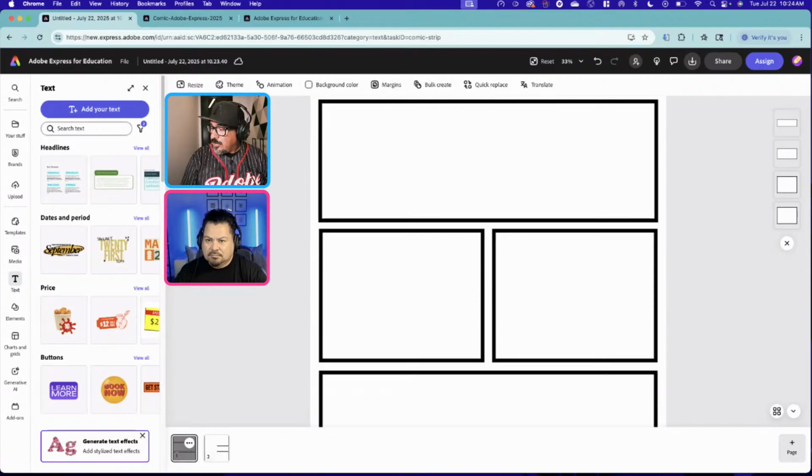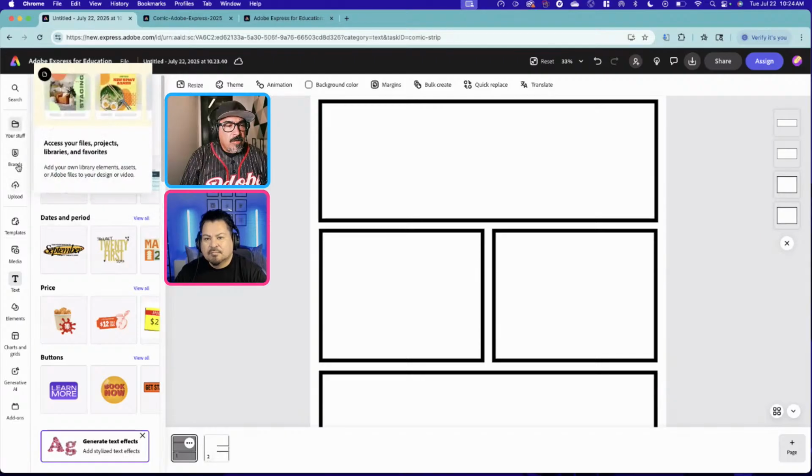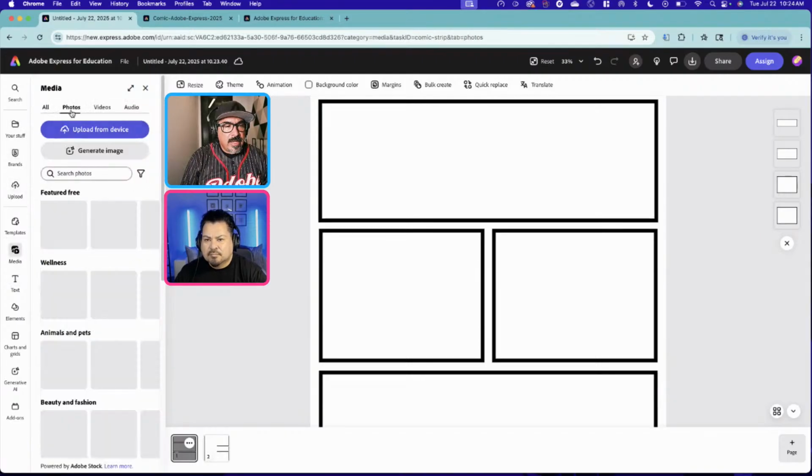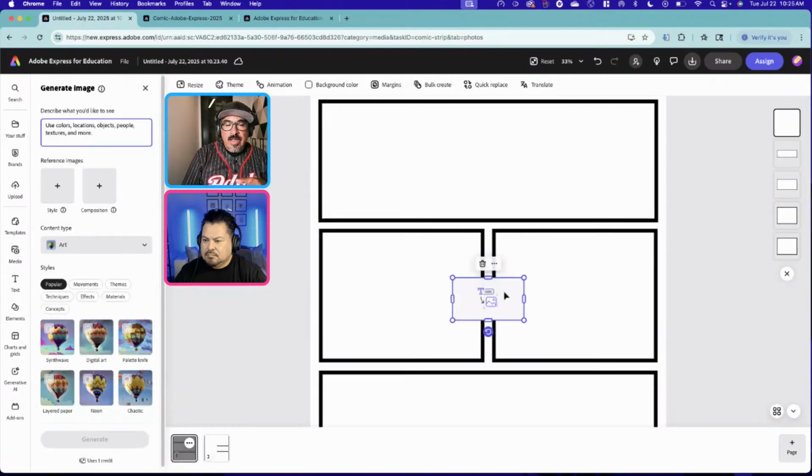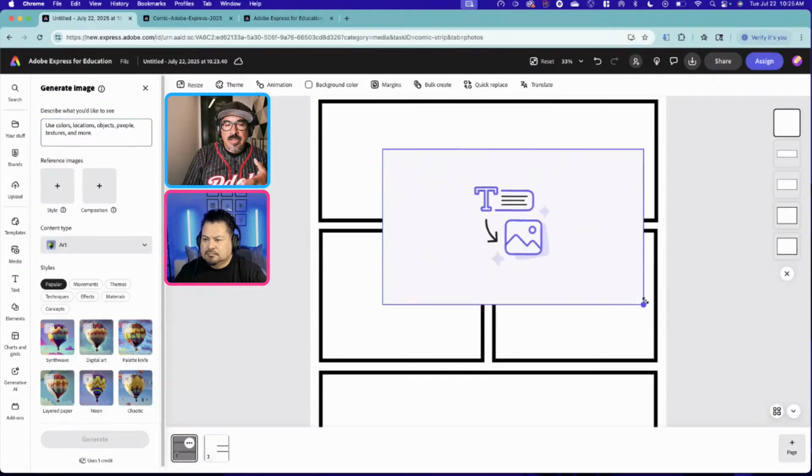What I want to do is start off by generating an image. Now that we've got our panel ready to go, let's start generating some images. So let me go over here to media. We've got photos and we've got generate image. Everyone, one tip that I recommend when you're here, you have the option to choose the size. Depending on how your panel looks, a good tip here is to pick one that is closest to that size. So I'm going to start off with this first panel, which is as close to widescreen as we can get. I'm going to click on that right there so that I have one that's close, and I could always crop it. I'm going to go ahead and make it just a bit larger.